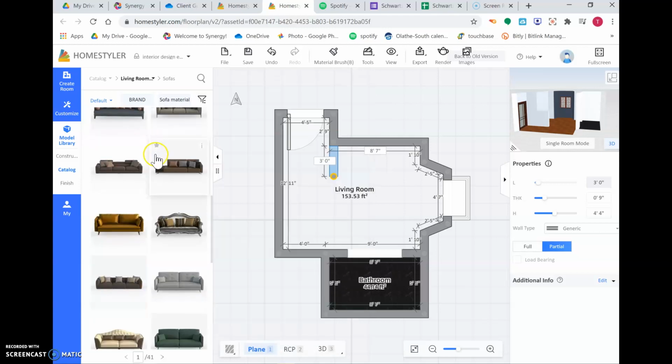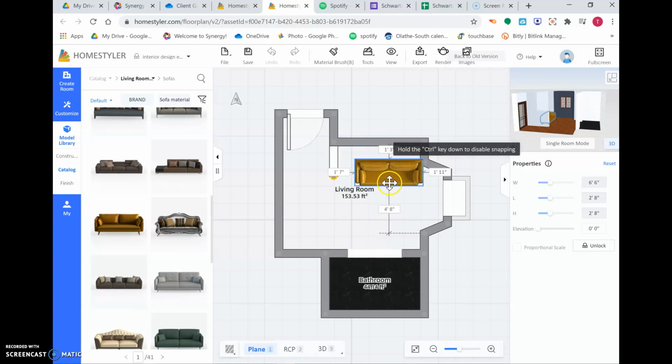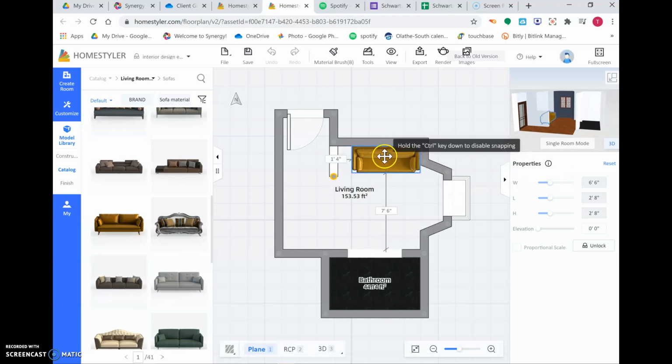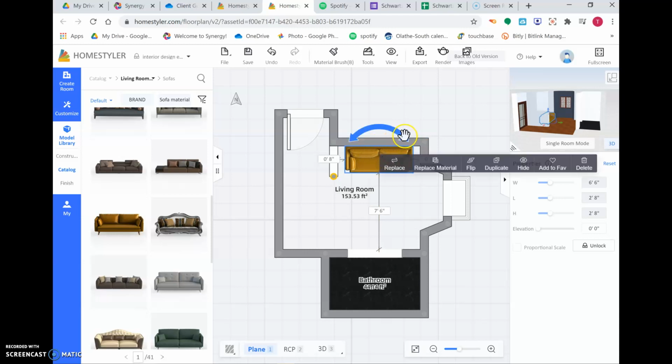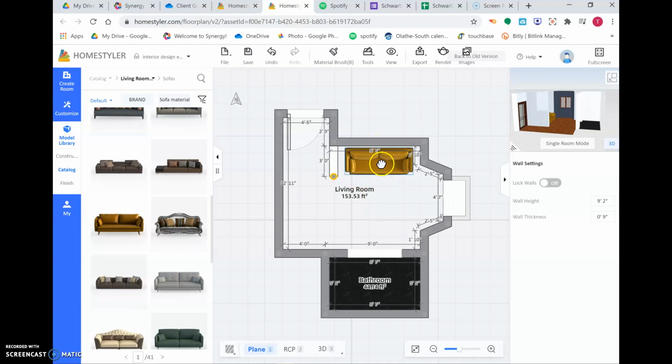And this is just an example, so I'm going to choose this one. I'm going to click on it, and it shows up here. And then as you move it around, it'll start to move against the walls. And then I'm going to click there and place it. You can rotate the furniture. There's lots of different things you can do. I can use my arrow keys and move it just a little bit here and there. But you can see that is how you place furniture. Same thing with accessories, rugs, anything you're putting into the floor plan.